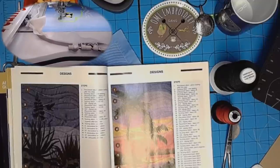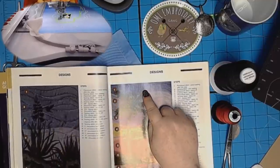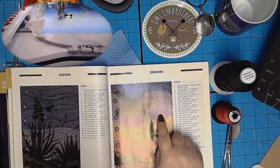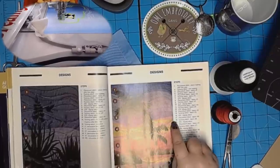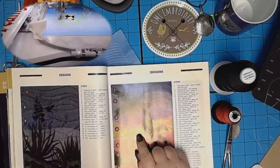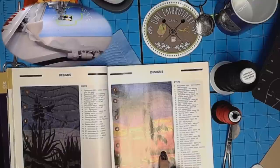What do you call the metallic thread? That's what that looks like right there. I think that's variegated thread. Variegated? Ooh, nice catch. I didn't even pick up on that. Yeah, they're all variegated thread. Look, that one goes pink and then into white. So if you want to use it, does it change anything? No, it just adds to it. A lot, actually, because you can incorporate more colors.